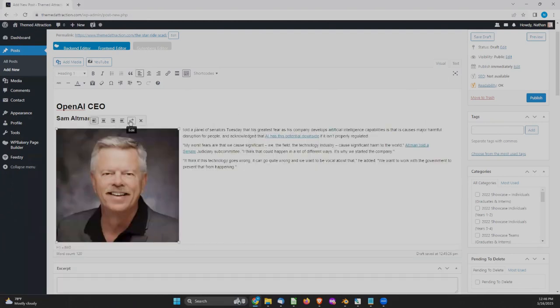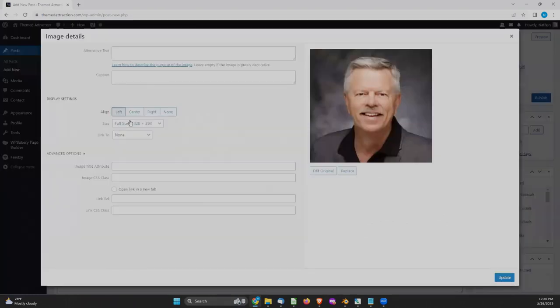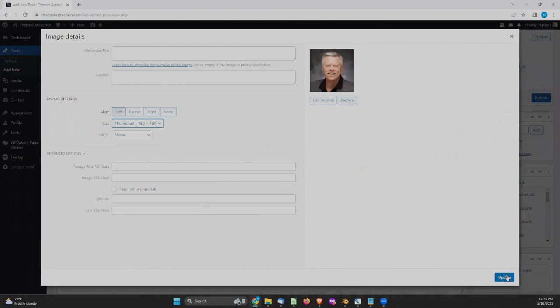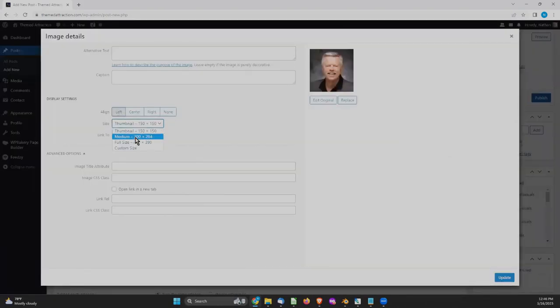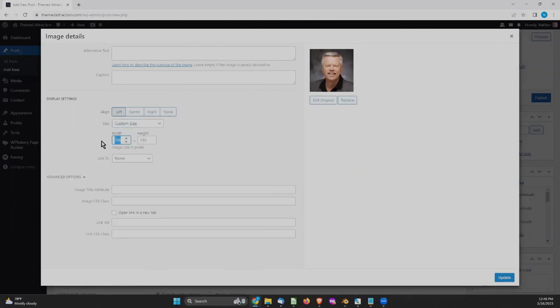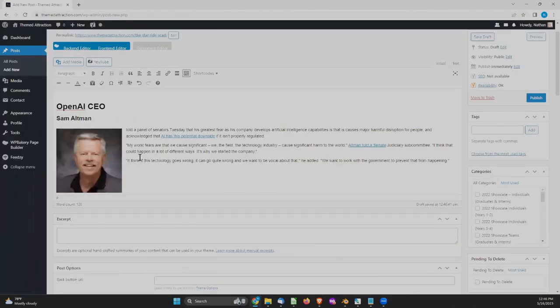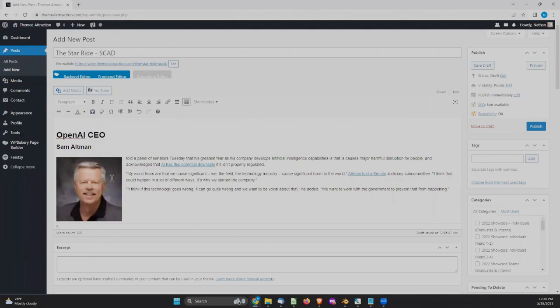But the other thing you can do is you can edit and you can change the size. So you can change it to a thumbnail size and it'll be tiny. And then you can make it medium or full size or custom size. You can just give it a size. I want this to be 225 by 213, and you can even give it a link, but that's basically how that works. So you can basically build your project right here in this canvas.